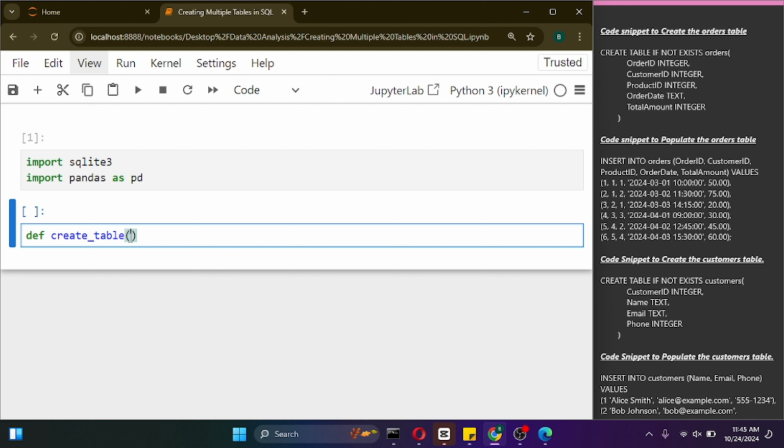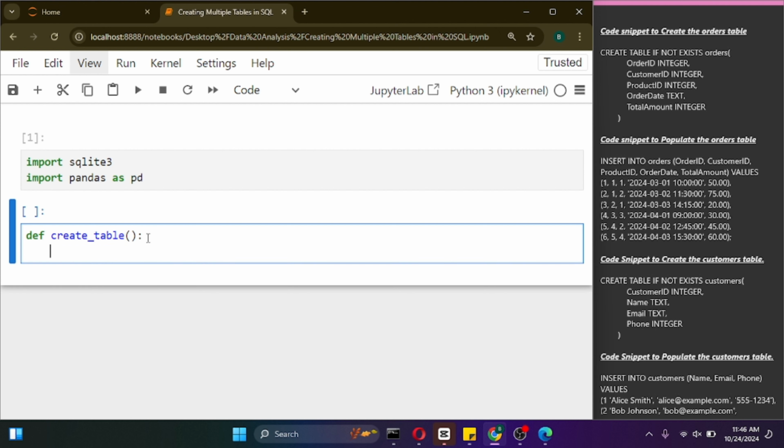So for instance, let's say in the function we would need something when we are executing this function, and we want to put it in the function. So right here we'll put the parameter to hold that data, even though we don't have the data immediately, so that when we are using the function, since Python functions are reusable codes, we can insert exactly what we need right in the brackets. But in this function, we don't need a parameter, so we'll just go ahead and put our colon. And the first thing we'll do is establish a connection to the database.